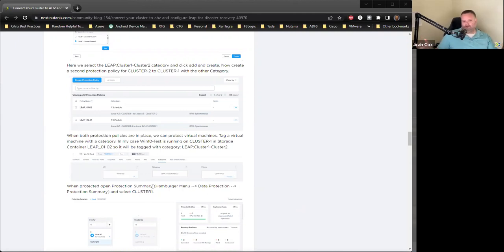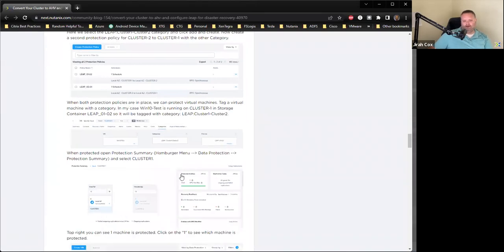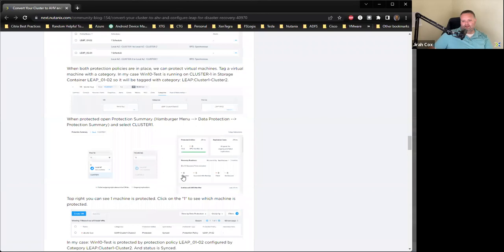If you're going longer distance, and if you're not doing synchronous replication, then of course you can also get into things like re-IP addressing or moving the network to follow the virtual machine. But for this use case of the RPO 0, you probably want automatic failover. So he talks about how to set up the threshold there for connectivity as well.